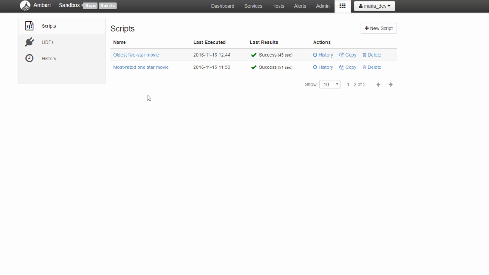I just want to give you an overview of all the different things it can do. It's kind of the Swiss Army knife of your cluster, like I said. It pretty much sits on top of all of your services and lets you maintain them and administer them and also interact with them through the views that it exposes. So that's Ambari. Let's use Ambari to actually mess with Pig, but first we need to learn what Pig's all about. So up next, let's actually talk about Pig and what it's for.